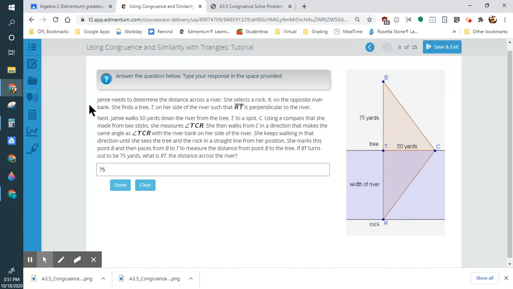So this is like a tool that they use when they're looking across and say, oh, well, I know that from the tree to here is 50 feet, and I'm going to mark something. So he's going to look over a certain degree and mark something there. So, well, first, let me do this way.